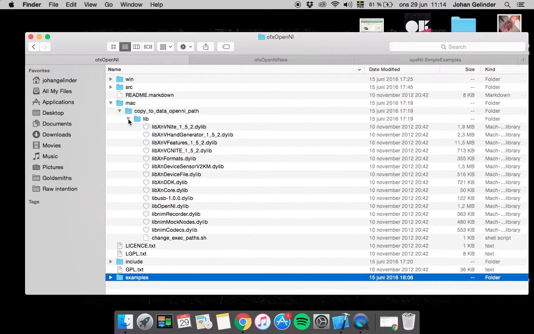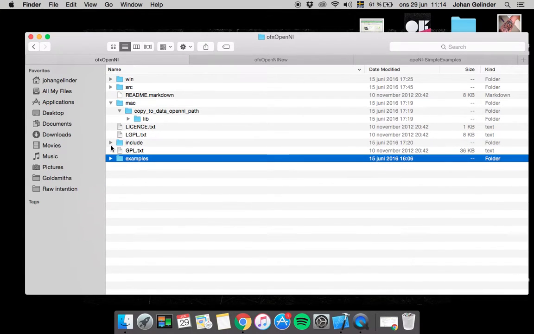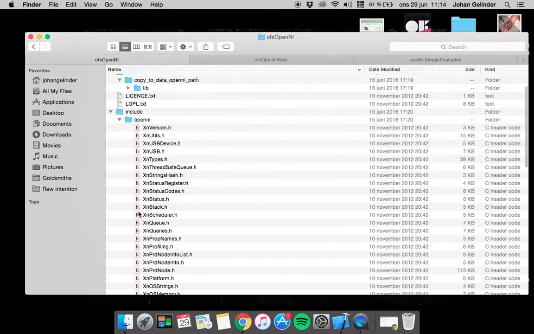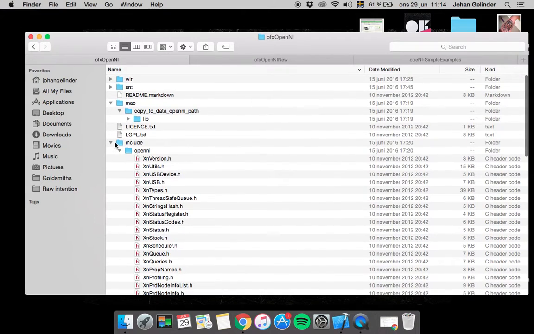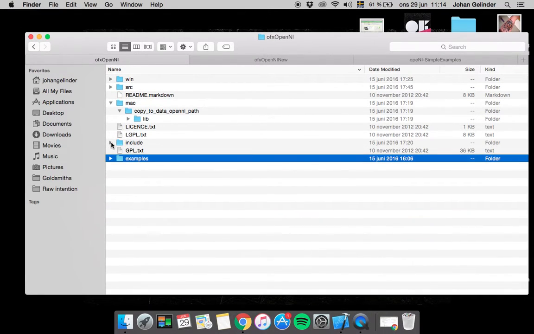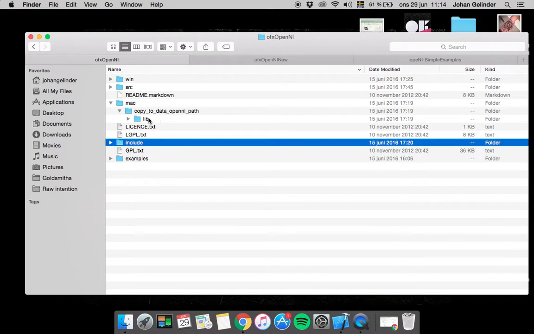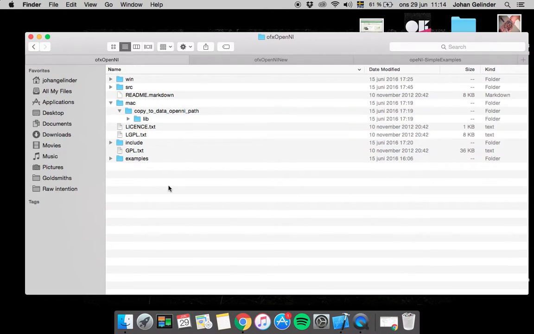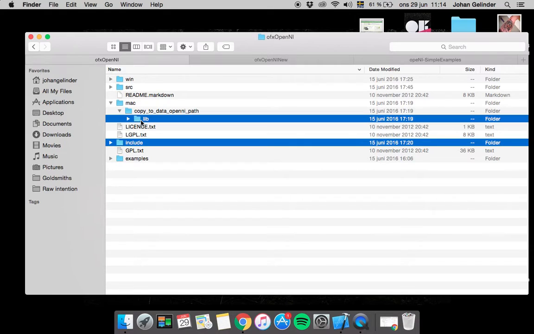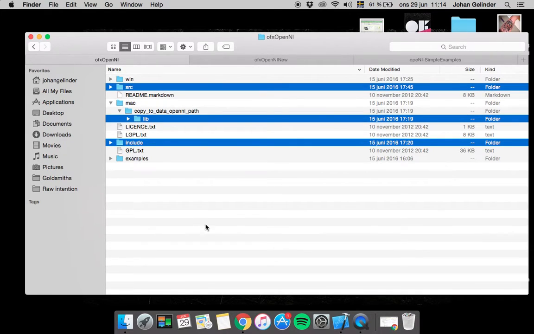This lib has all the dynamic libraries that you need for it to work, and also the include folder, with tons of different files, because this is a wrapper. So what you need is the include, the lib, and the source. Those are the three folders that you need from this OpenNI add-on folder.